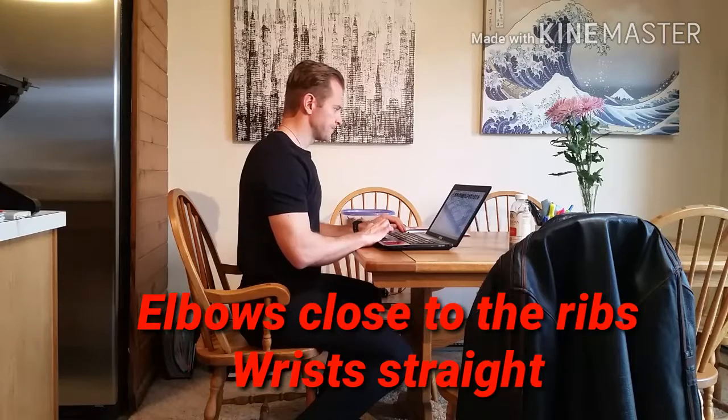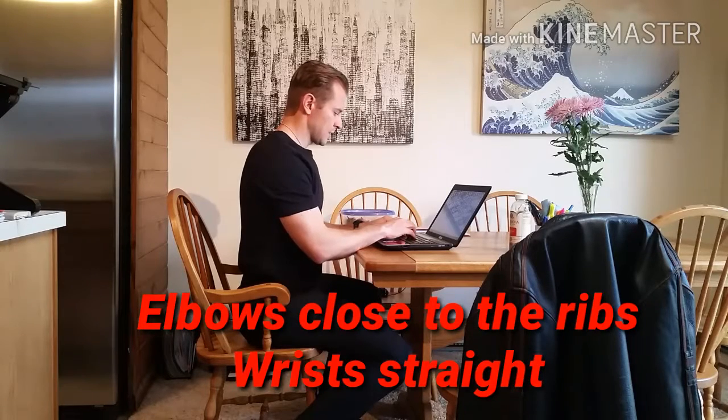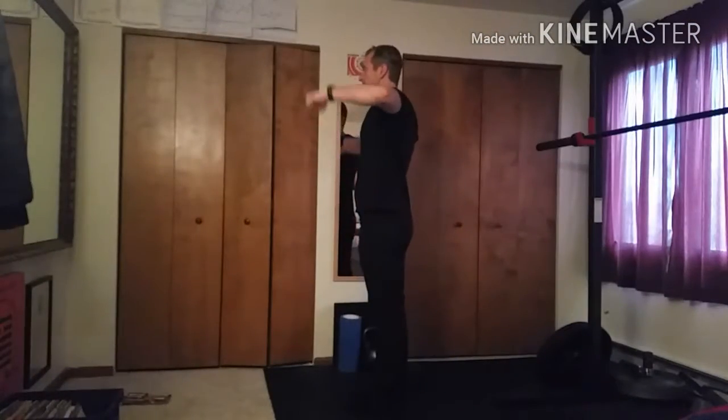But notice my posture. When you're sitting, if you want good posture, you really want the computer or the laptop or the keypad close to you so you can keep your elbows close to your body. If you start to reach out away from your body, that's when you start to get what's called a kyphotic curve on your upper back. That just means that sort of slouch forward on your upper back, which you don't want. So sit up nice and tall, computer close to your arms, elbows close to your body.